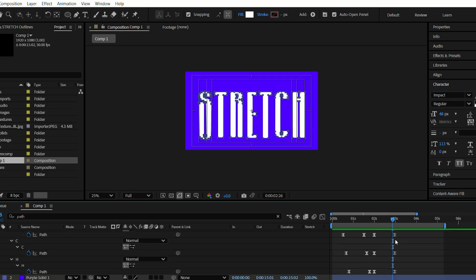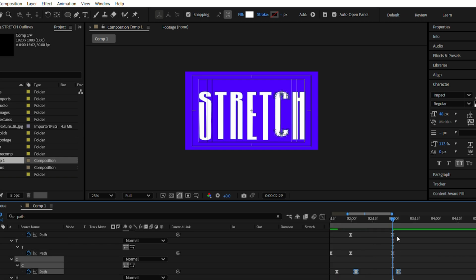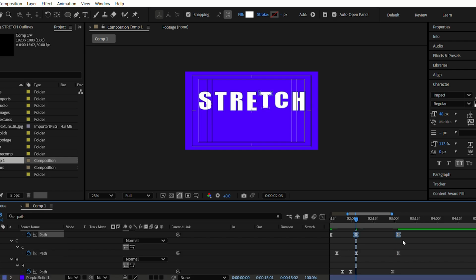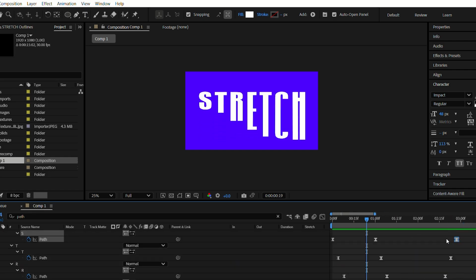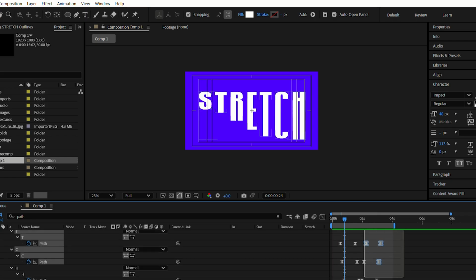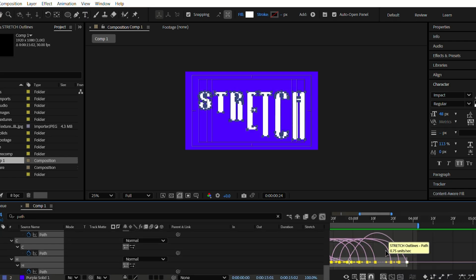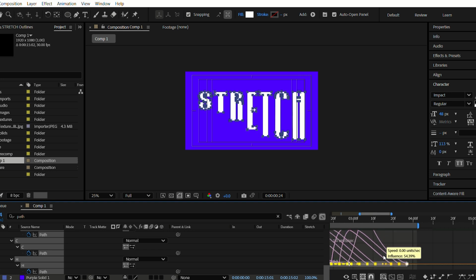Now you got the loop, but there's no offset. So just like what we did previously, we're gonna make sure that each letter we move it by 4 frames at a time, just to ensure that they're not all moving at the same time. The interesting thing is that you can see in that timeline that all the keyframes almost make like a V shape. That just tells you the positioning and the timing to achieve this animation. Once that's done, go into the graph editor again and easy ease all those keyframes for a smoother animation.